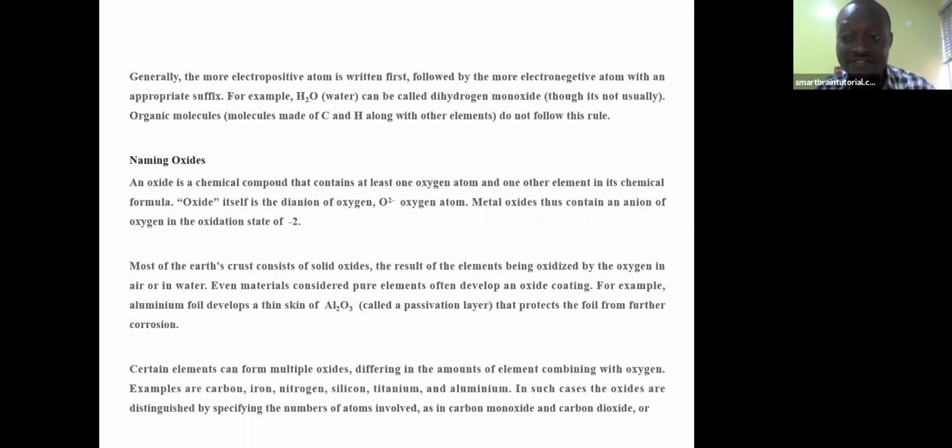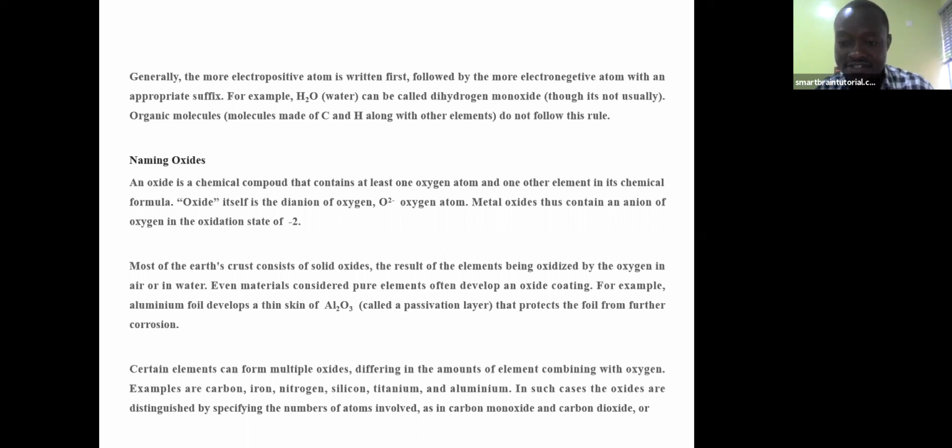It is known as laughing gas, a gas that is poisonous but can only stimulate the brain and makes whoever is exposed to it begin to laugh uncontrollably. That's why it is called laughing gas. We also have nitrogen dioxide and nitrogen oxide. Silicon also has various oxides, and so do titanium and aluminium. They form lower and higher oxides because of the variable oxidation states displayed by these elements.